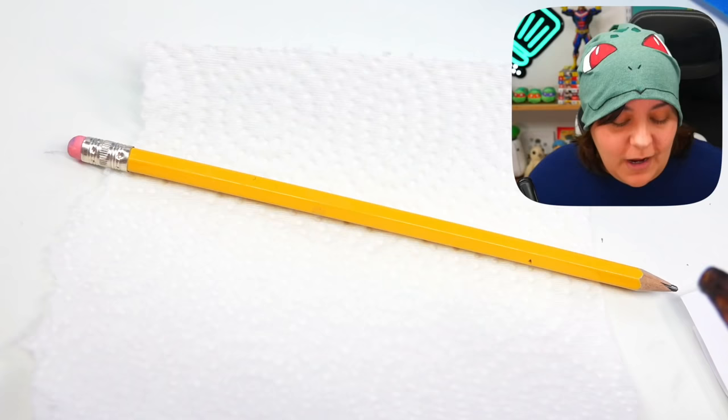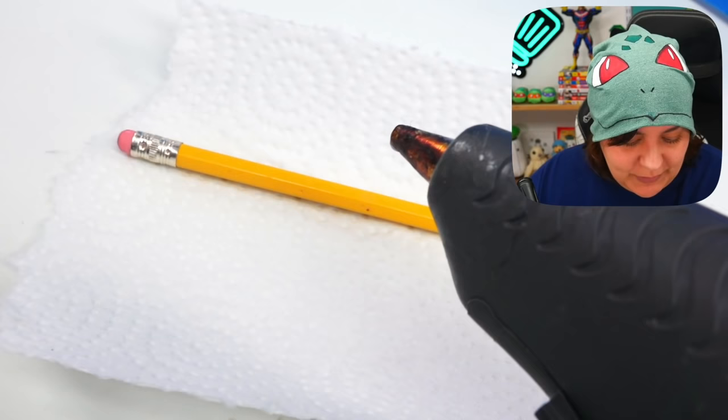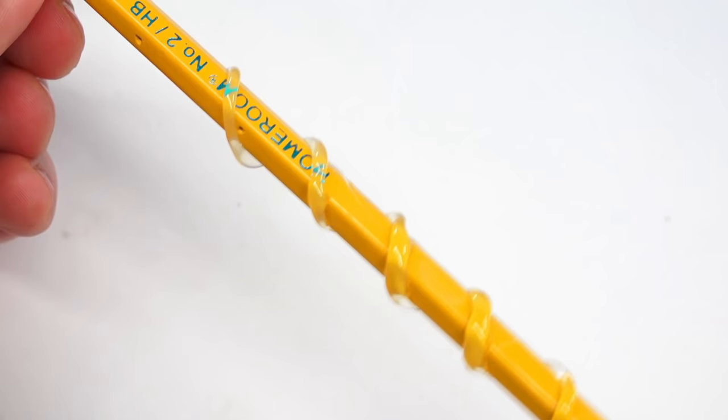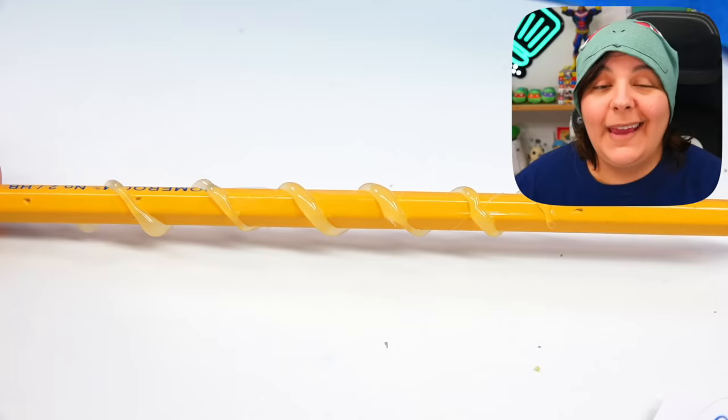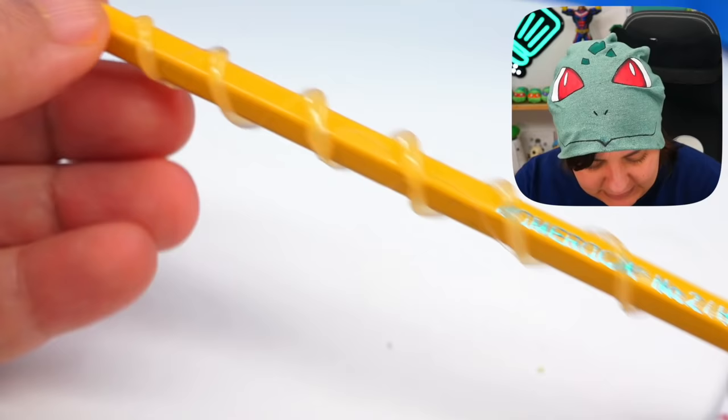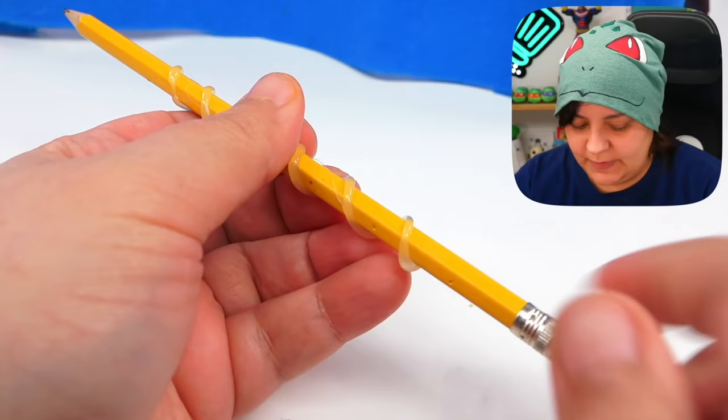Just to be clear, they 100% did not prepare the pencil in any way. So here we are with a very standard type pencil. And we're going to go ever so slowly in a twirly type motion all the way down. I definitely think this is probably enough twirlies. And here we are, moment of truth. And it looks pretty settled on there, but let's try and remove the same way they did, which is, I'm pretty sure they just slipped it right up. They just kinda did this. It is pretty good massage though.